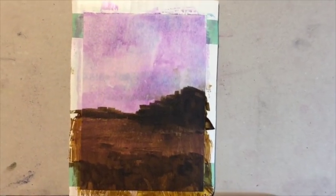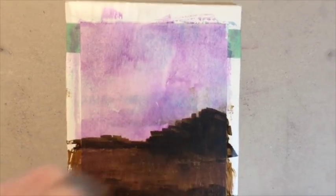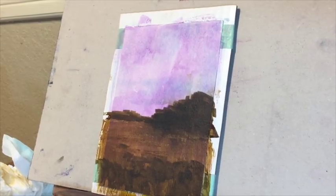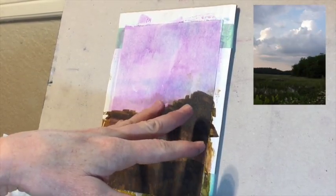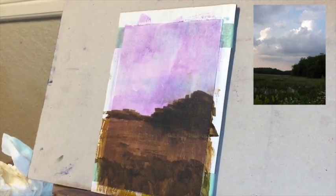All right, time to get started with the pastels. Oh, let me rub this again. Hear that surface? It's sanded. Yay! Okay, well, I'm going to get my darkest values in first, and then this group of trees that looks like a big old clump, I'm going to carve it in with the sky. So let me get those in first.